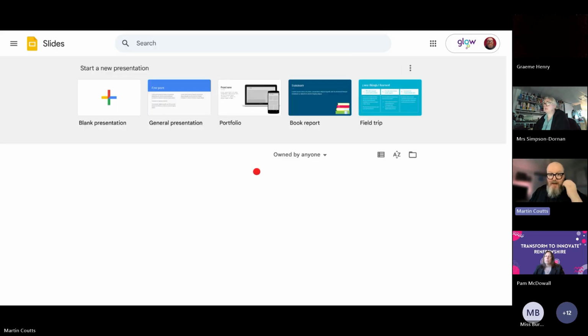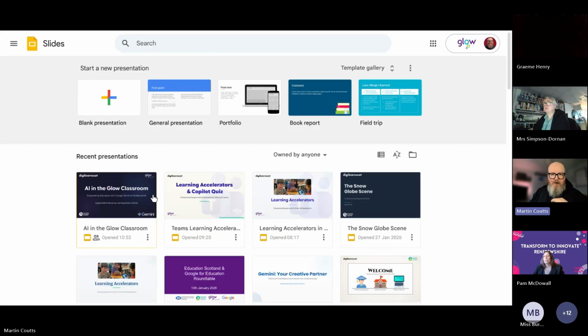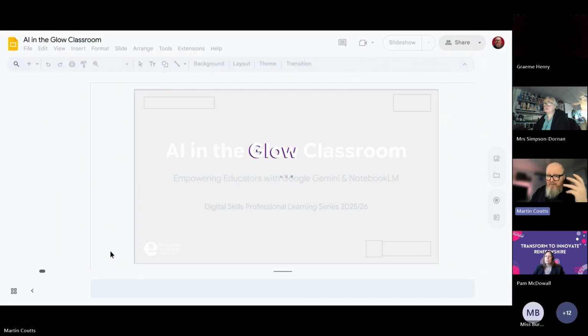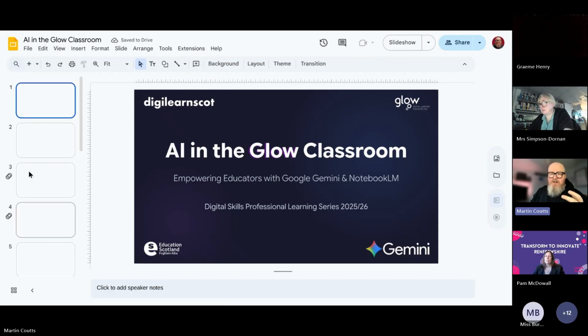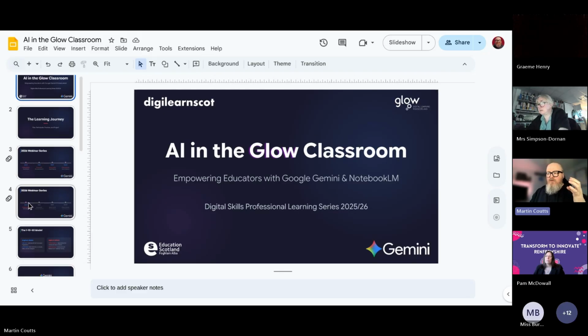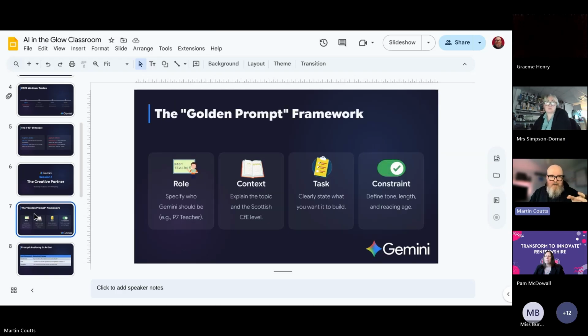So when you're creating a prompt, you know how Pam is saying about the mastery of prompting and all these types of things. I only become a mastery at prompt because I use prompts every day. But I live by a kind of a mantra with my prompting, and that is using the golden prompt framework. And that's something I want you guys to think about. Now, this is something that AI helped me generate, but it makes so much sense.